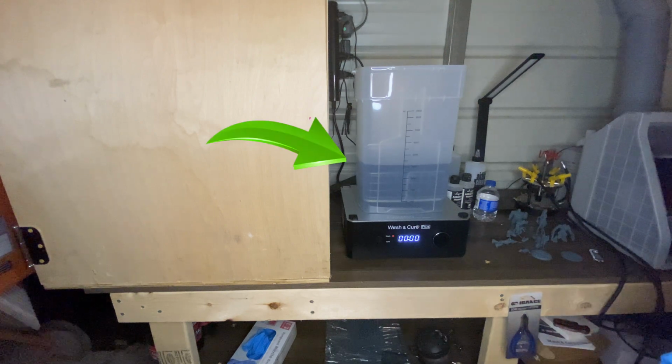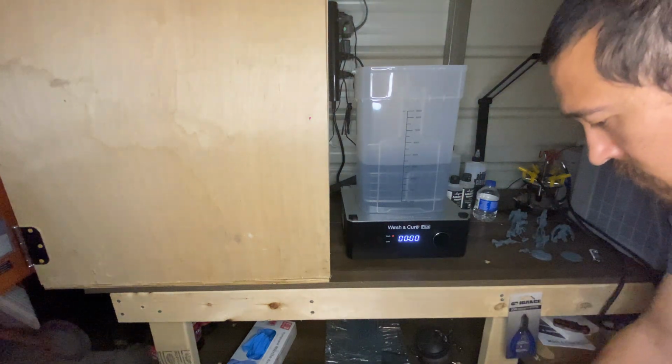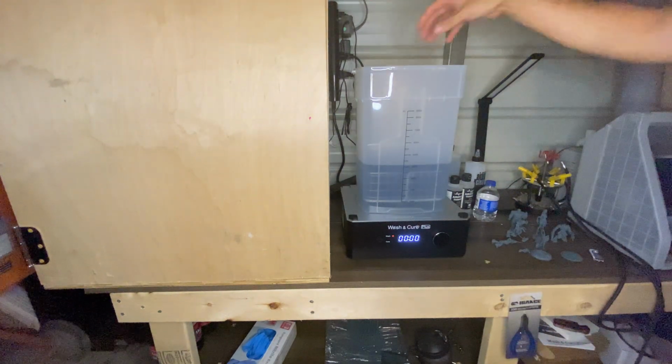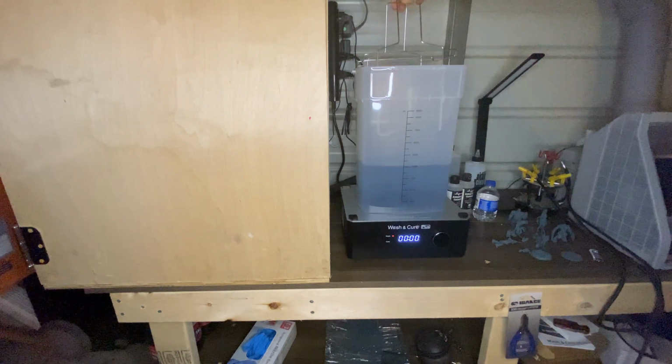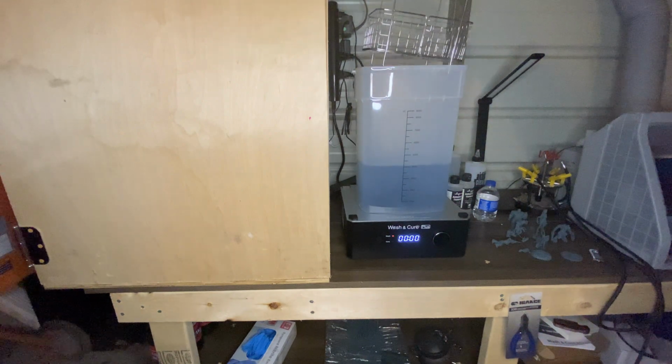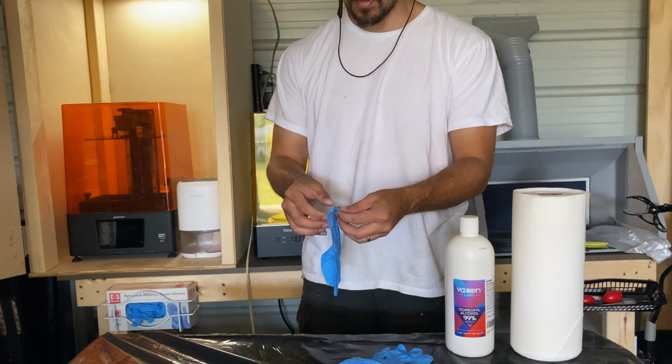Isopropyl alcohol. Yes, you can use water. I also read that in many places, 99% isopropyl alcohol is the way to go. I had some since I do a lot of basic electrical work and sometimes have to solder boards. And after trying it, yeah, I wholeheartedly agree. 99% ISO is the way.